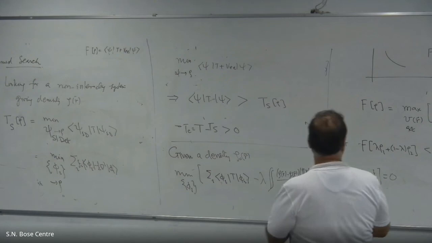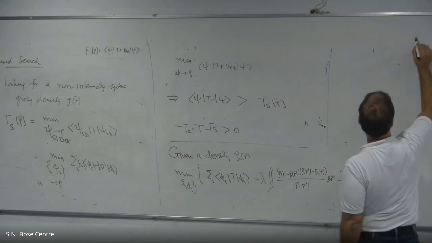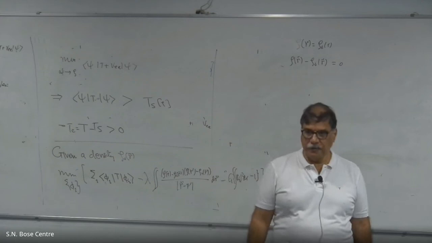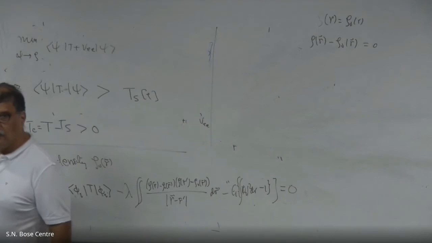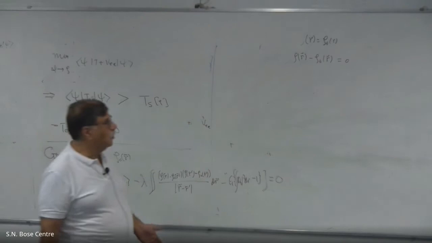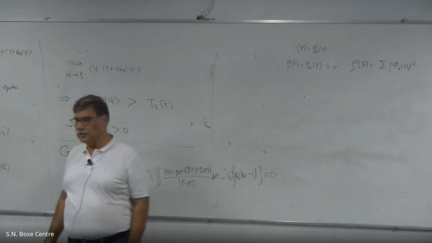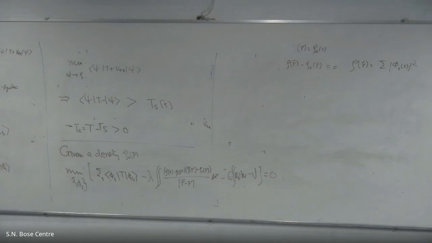Can you repeat the lambda multiplier term? The constraint term? What is the constraint? The constraint is that rho(r) equals rho_0(r), or rho(r) minus rho_0(r) is equal to zero. I'm given a density of the interacting system and I want to find the Kohn-Sham system. The Kohn-Sham system is the one that minimizes this. Although I want to minimize this, there's a constraint that the density these orbitals give rise to satisfies this. So I put in a constraint so that when this is zero, this whole thing is zero. The integration is over both dr and dr'.